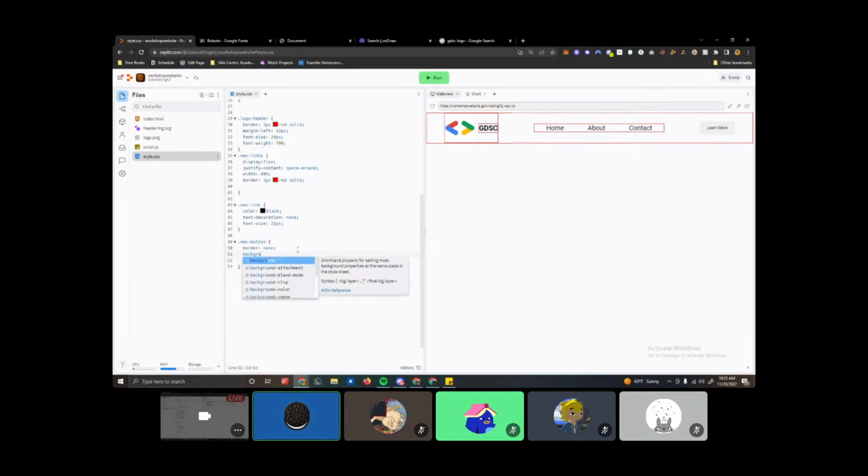Let's set the background color. And one thing to keep in mind is it's not necessary to remember all these properties in CSS and how to phrase them. Even if you search them up on Google, as long as you know what you want to do, you should be able to find it. So I have this specific color in mind that I'm just going to copy and paste. And there you go. We changed the background color. Now let's change the font color to white. And I think we should increase the font size as well to about 18 pixels. See how that looks. That looks good enough.